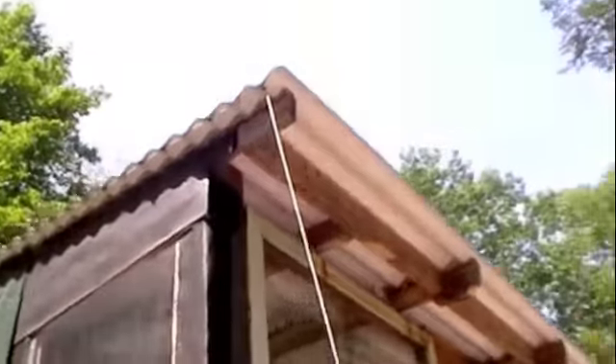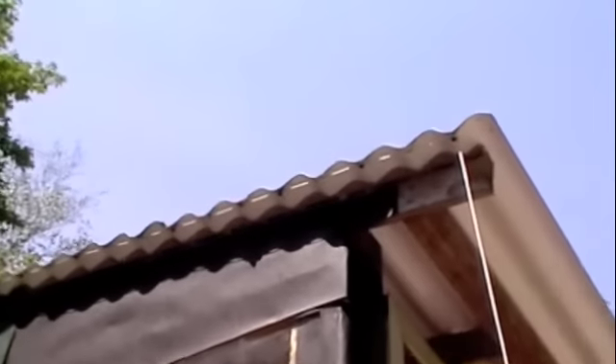I get drip edge issues as you can imagine — got a flat roof, water sitting up there. When it comes out it wants to roll back under, so what I did is I pulled a string — some mason string — underneath as a drip edge, so the water stops right there and just falls. When it's raining you can see it coming down the string. I don't know how long that'll last, maybe I'll have to put a wire up instead, but for now it works.